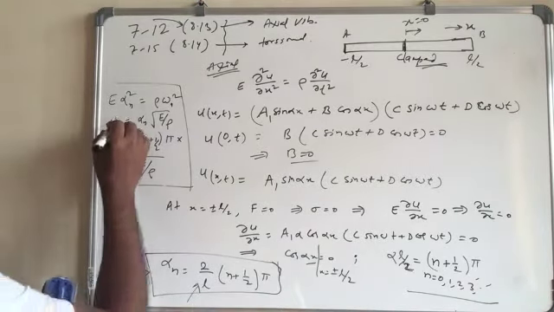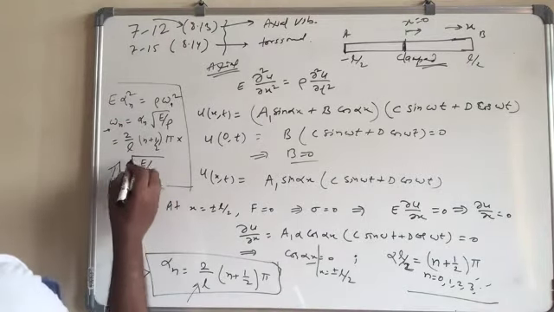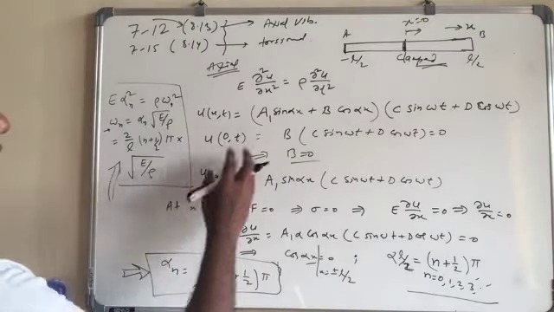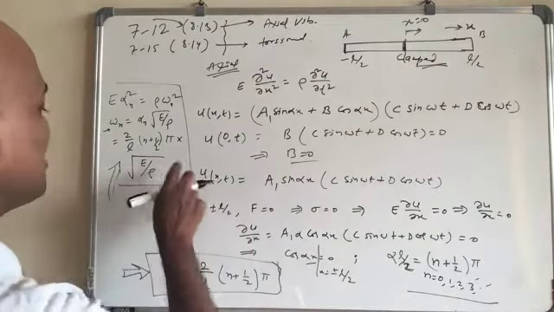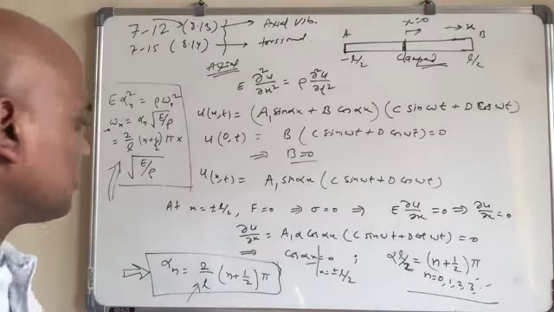In one case you have to find out omega n, and in the other case you find out L given omega n. Of course, this one is for the longitudinal problem. When you have a torsional problem, instead of E you will have G basically. All other things remain the same.